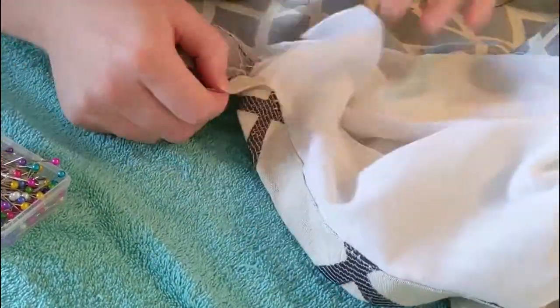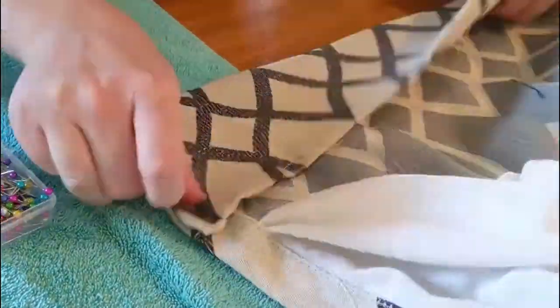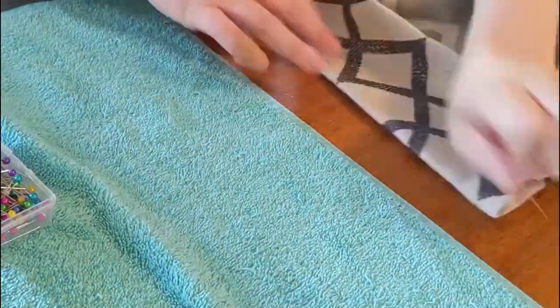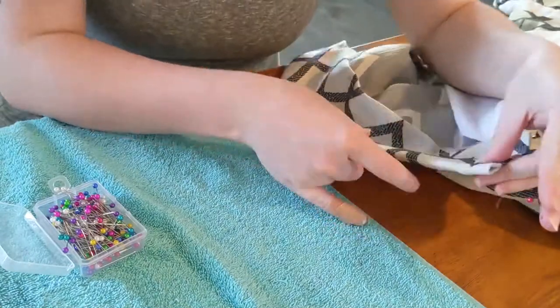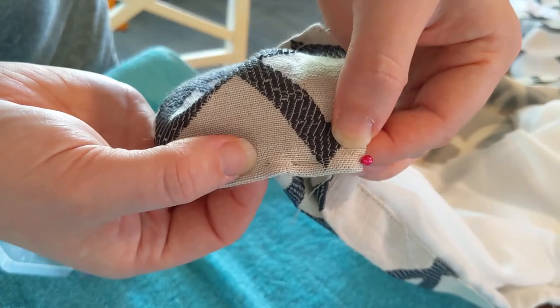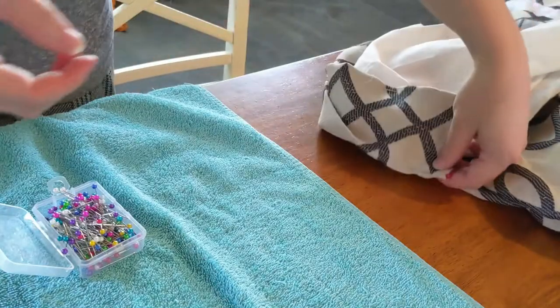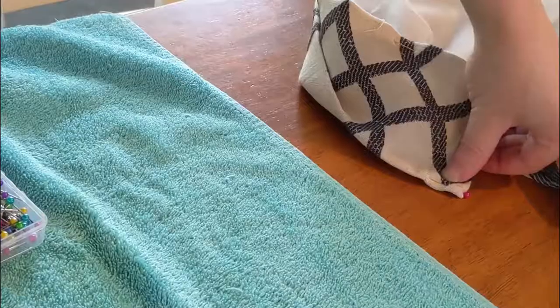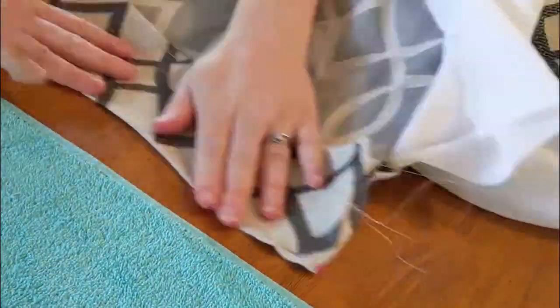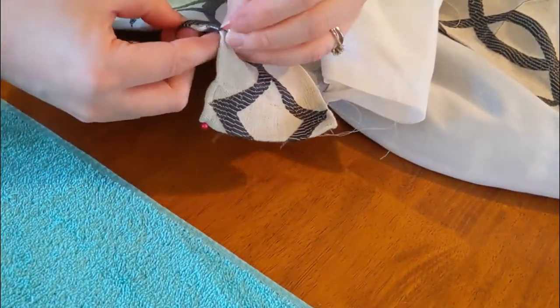Here you can see I am ripping the seam along the edge of the lining and the main curtain so that I can fold up that bottom seam. I've just double-run the pin a little bit, stuck the end back in. I have extra-long pins so I like to do this for a little bit of added security. This is really slippy fabric, so the more I can secure the pins, the more likely they are to actually stay put.